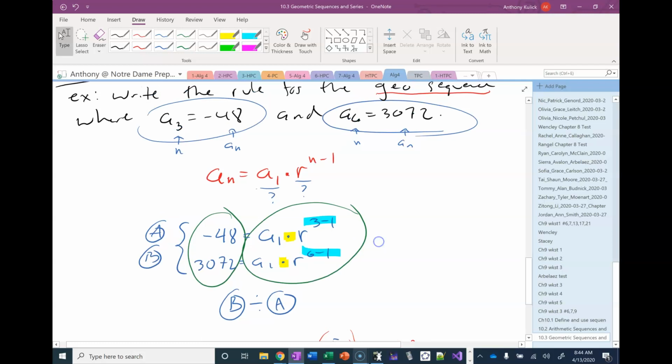If I go back, we got this one. We still, however, need the first term. But what you'll notice is this is now turned into the previous problem, because I know a term. It doesn't matter which one you pick. For the sake of argument, I'm going to pick the smaller one. And I know r, and I just have to find A1.